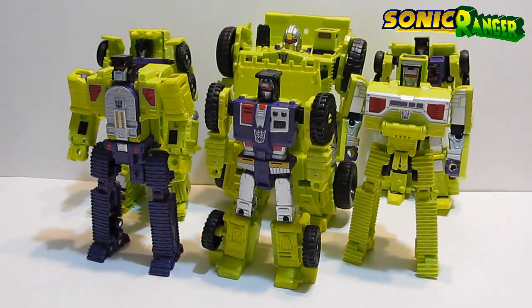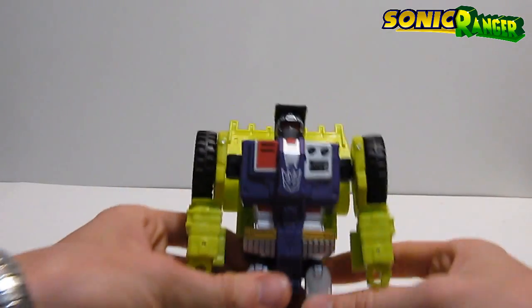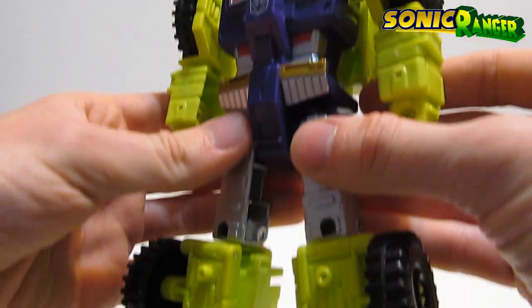And here we are with the Constructicons in robot mode. Now I will be taking a look at them personally, one at a time. So let's get right to it. Alright, let's kick this off with my best to the worst. And we're going to do it with the leader of the Constructicons himself, Scrapper. So here he is in all his robot mode glory.